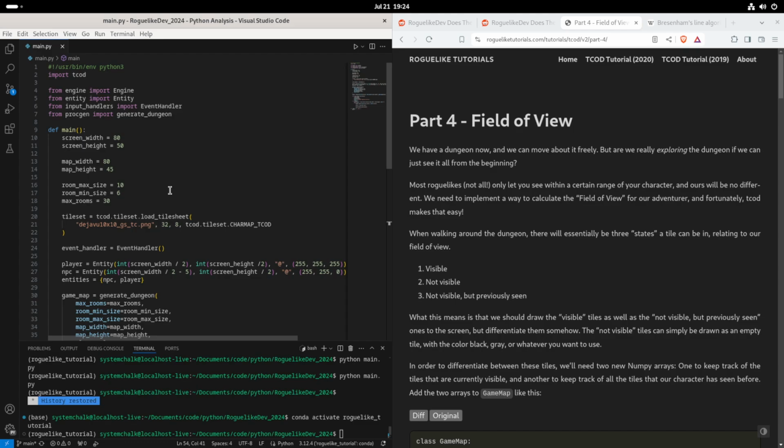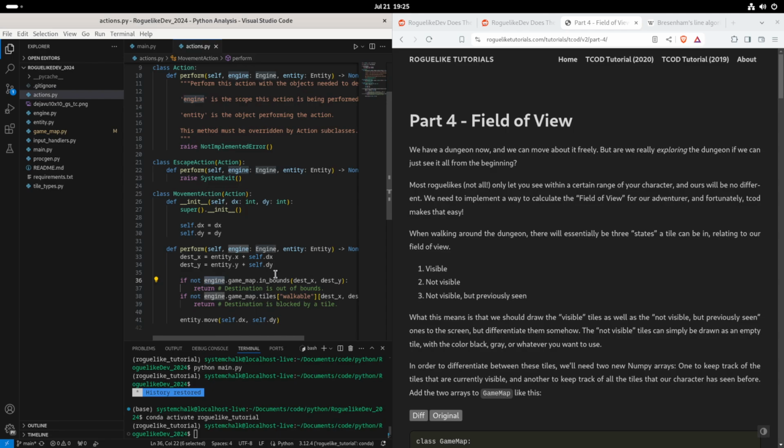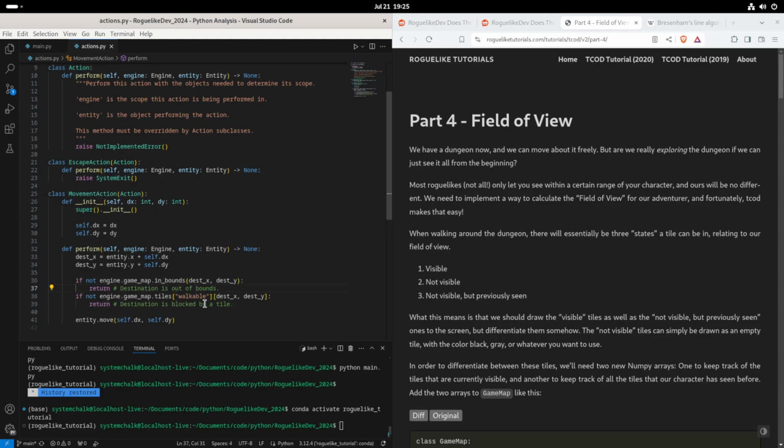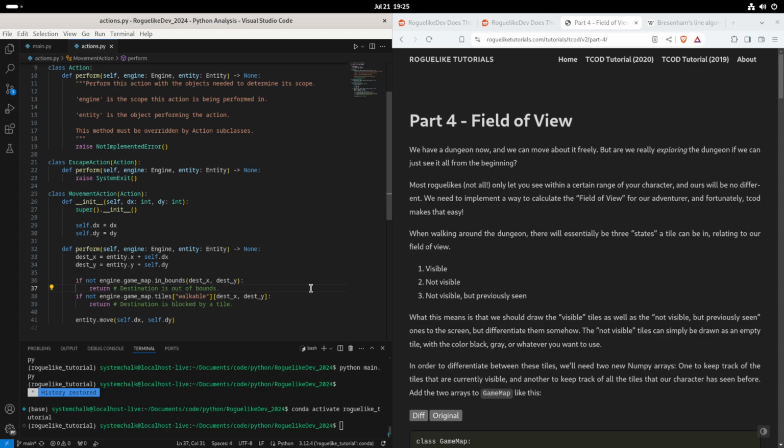But one question that I didn't deal with previously was this idea of checking the movement. I think it was in, I can't remember what it was in actually. It was either input handlers or engine. It was where we were dealing with the movement. So I think actually might be actions. Yes, here we go. Okay, so this one was kind of an interesting one. So my usual understanding of, do I have it in here? Yeah, I was wondering if I actually worked this out in like a notepad to see how all the different relationships work, but I didn't. Actually, you know what? We can.